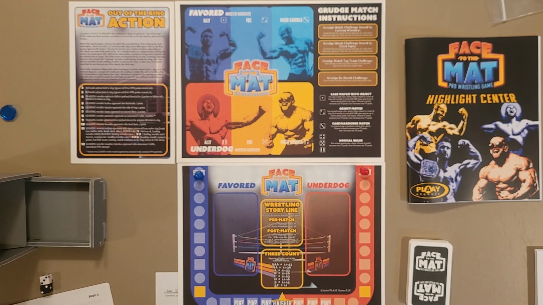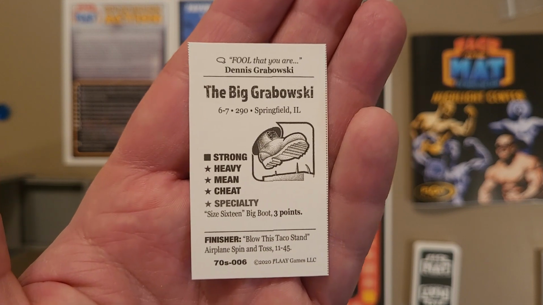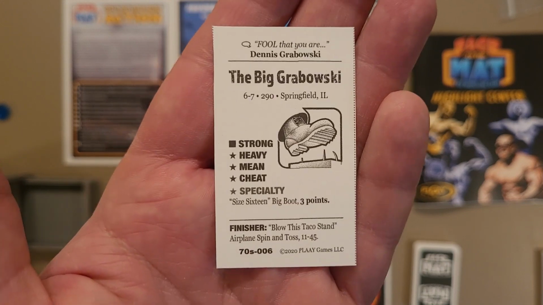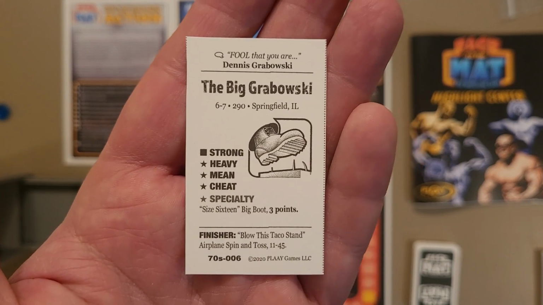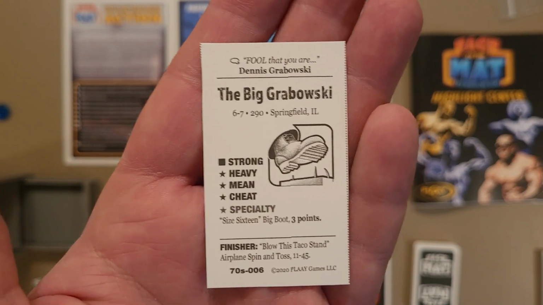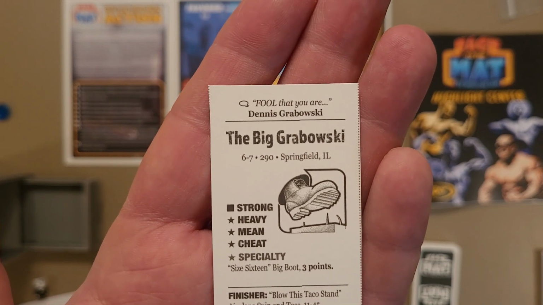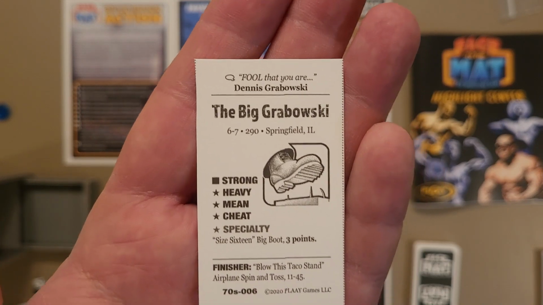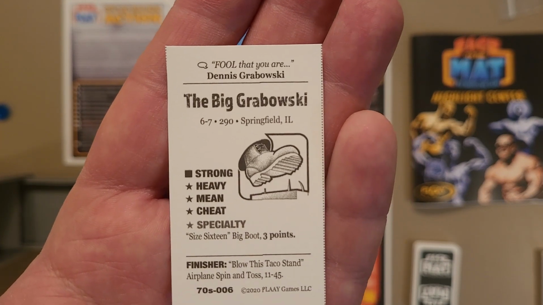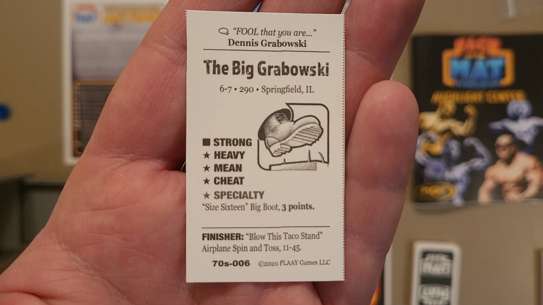The wrestler cards, I should say. So here is a wrestler card. This is the Big Grabowski. Now I'm using the 70s set, and we'll get to why in a little bit. You can see some basic info at the top. He's got a quote and his real name. Then you've got his ring name, his height and weight, and his hometown. And then you have his qualities.